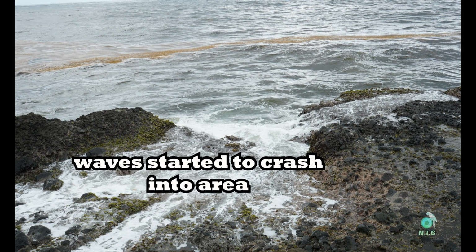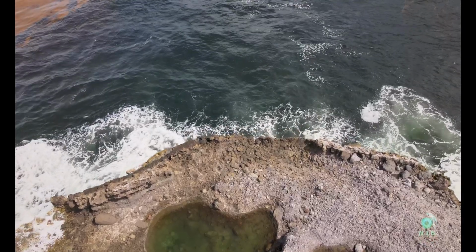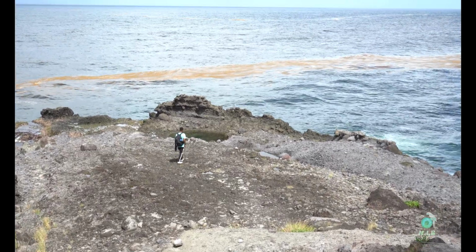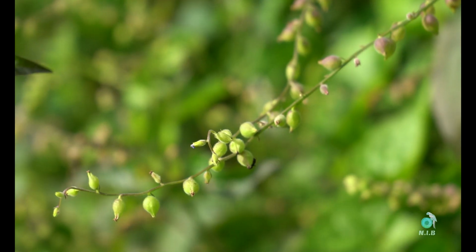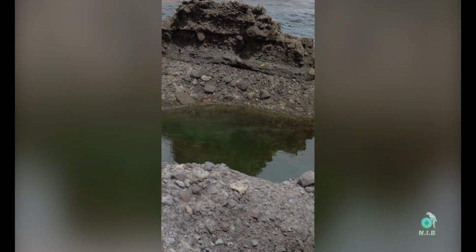I did notice that the waves were getting rough as time passed by and even came to a point they crashed into the emerald green pool. So my advice is to not attempt this trail when it's raining or when the tides are coming in. Wear long pants or clothes that can protect you from the possibility of grass being overgrown at the time of attempting this trail. The pool of Glassie is not cold, it's warm.